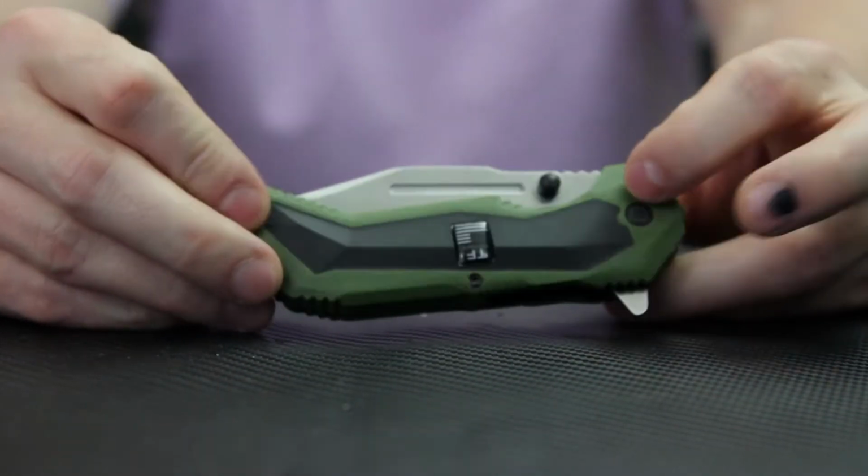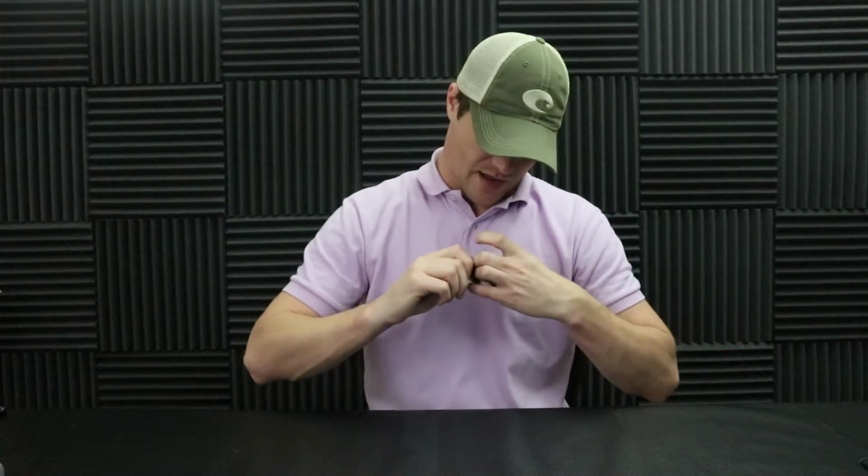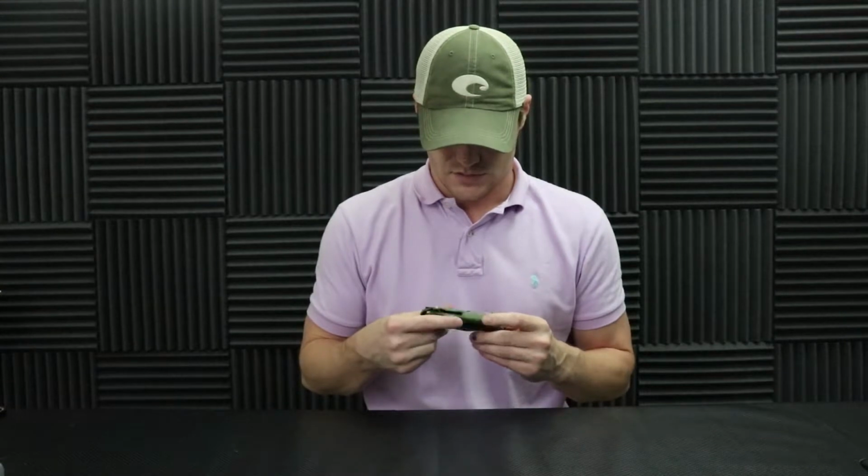So, as far as a pocket knife goes for me, it's a no-go. The pocket clip was a little beefy, and I'd be worried about it fraying your pocket, but you can't really pull it out. For me, it's a no-go as far as a pocket knife goes. Some people like them. The old Gerbers, they don't even have a pocket clip. It's just a whole ABS handle, and people throw those in their pockets all the time. So, personal preference there. It did feel super heavy in the pocket anyway, but this is a larger knife.